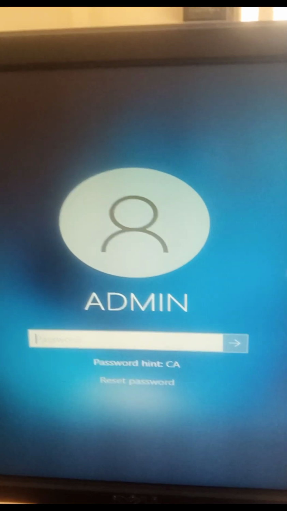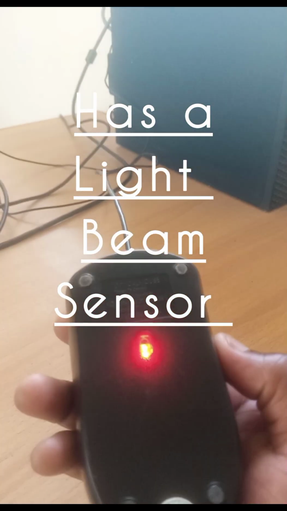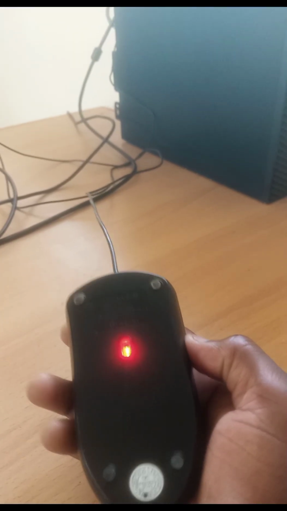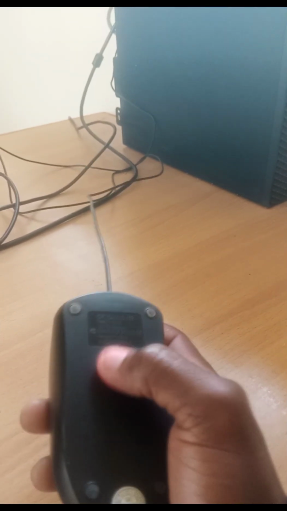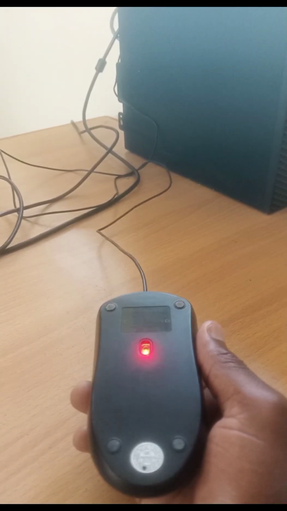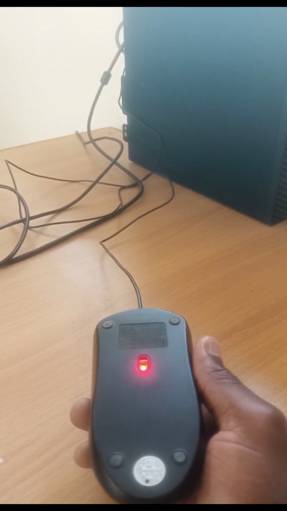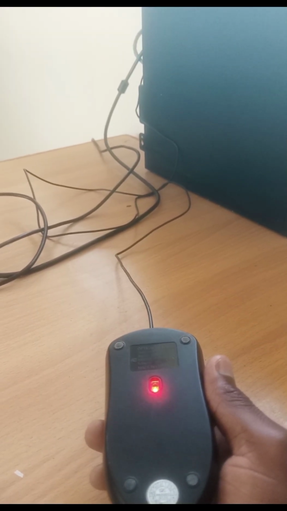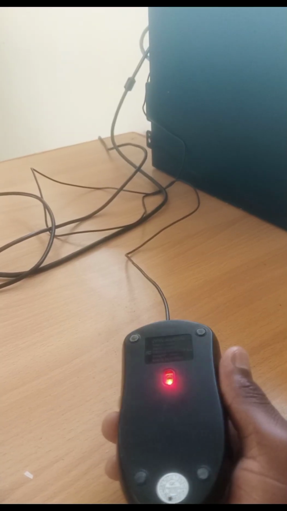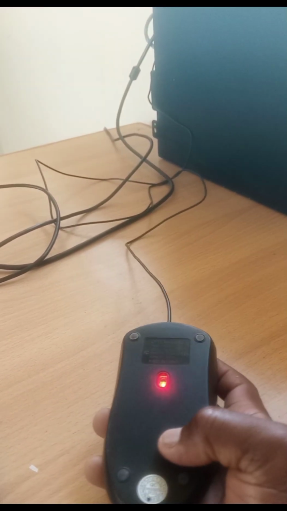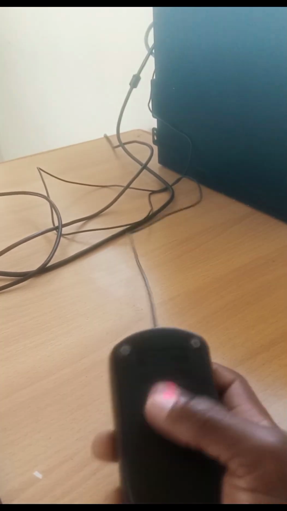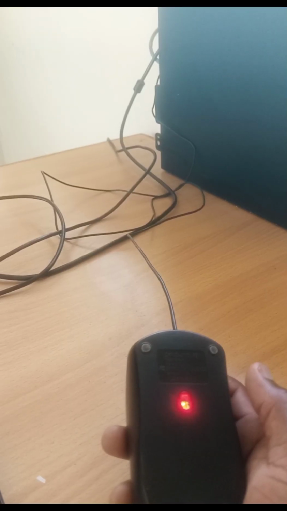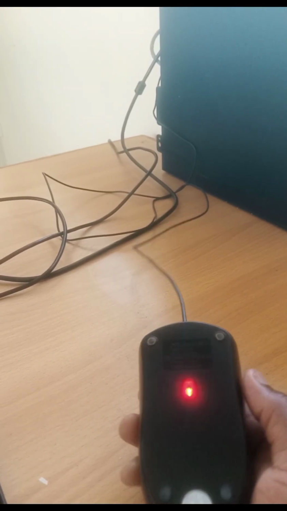Now a mouse has a light beam, a sensor which senses the direction in which the mouse is moving, and consequently it moves the pointer in that direction. The modern mouse has this beam of light, which is used to sense the direction in which the mouse is moving.